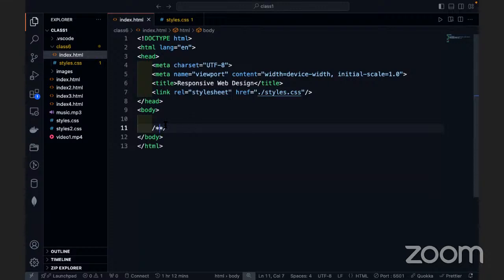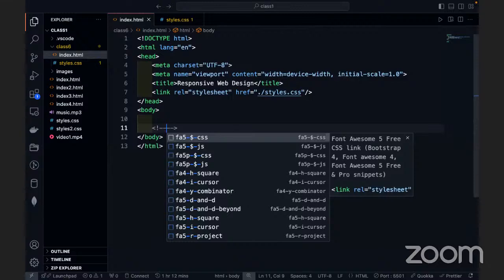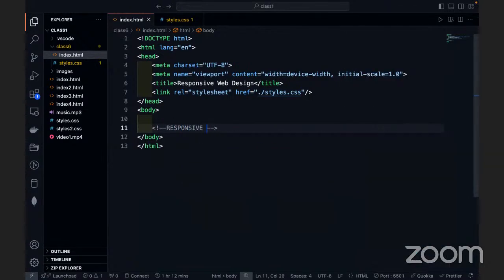Responsive web design is designing your web page to be visually appealing in all screen sizes.